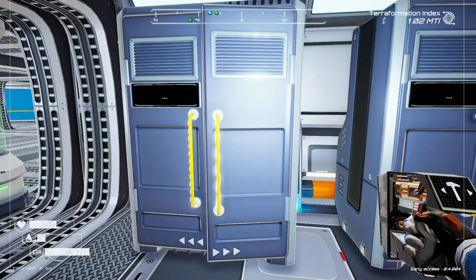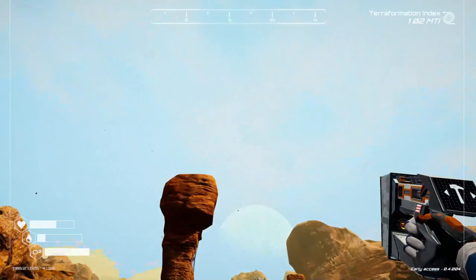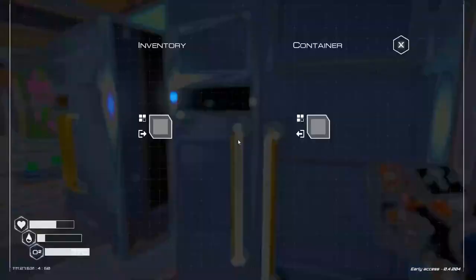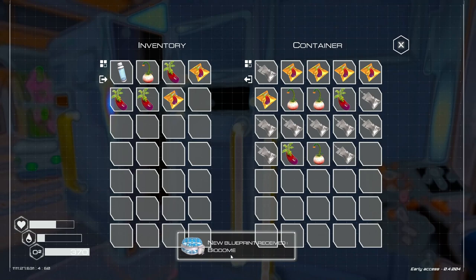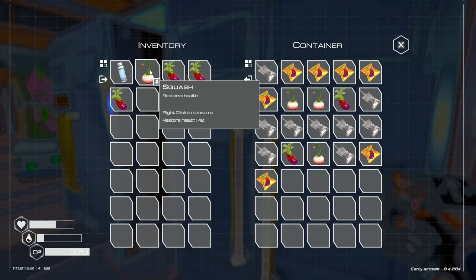And then, what am I hearing? What's going on? I don't know, weird. We'll go ahead. Biodome. Blueprint received. All right, we got to build the biodome. Probably in the next episode. Those are seeds. And then eggplant and squash. You know what? You don't get hydration from that, though.